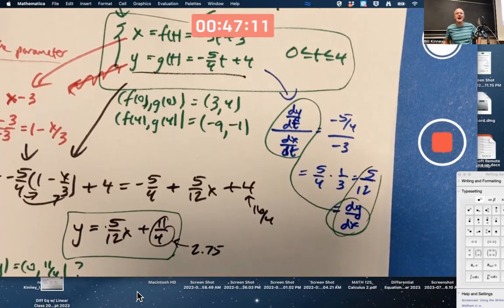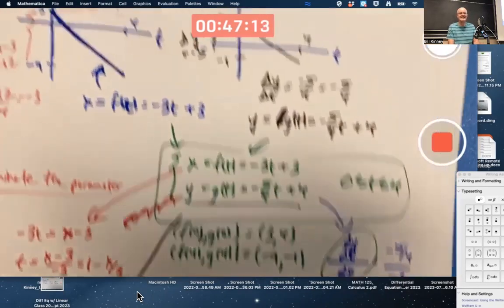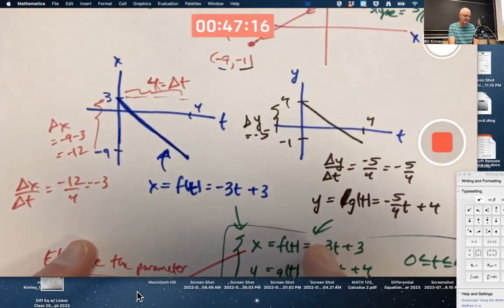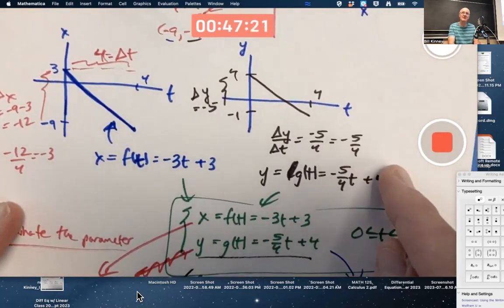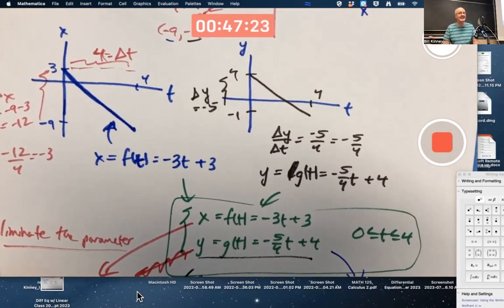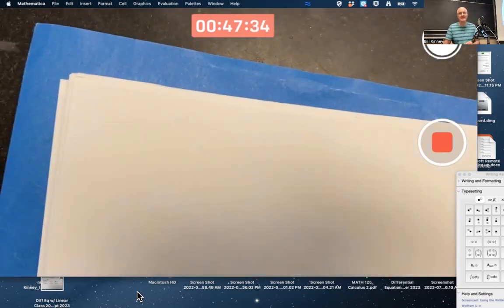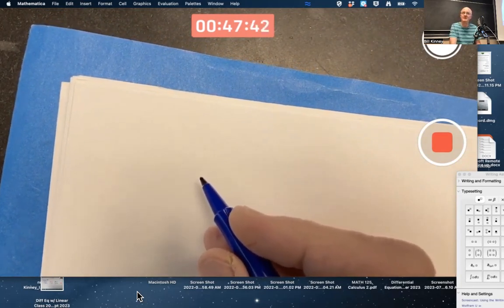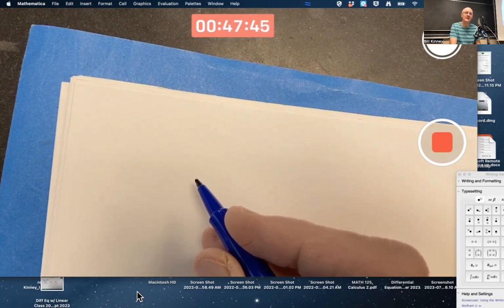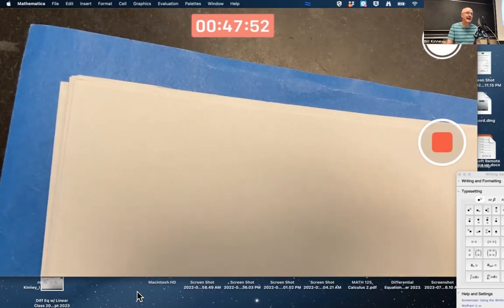It's also important to not only be able to figure out velocities in, say, the x and y direction, like we did. The velocity in the x direction was -3. The velocity in the y direction was -5/4, but figure out the overall velocity and the speed, and those are different things. What I'm about to tell you is very important for multivariable calculus. We can combine these parametric equations into what's called a vector. Scary word. Some of you are familiar with vectors, some of you maybe not.